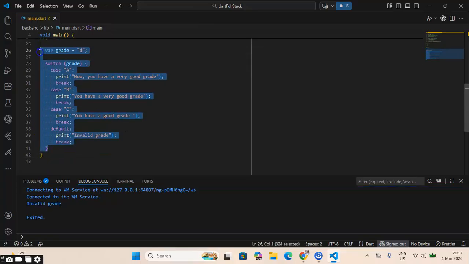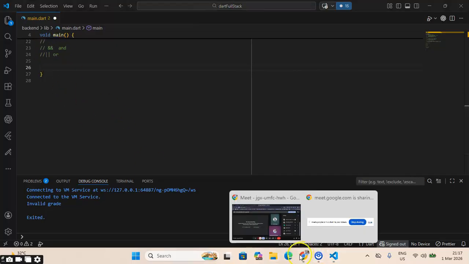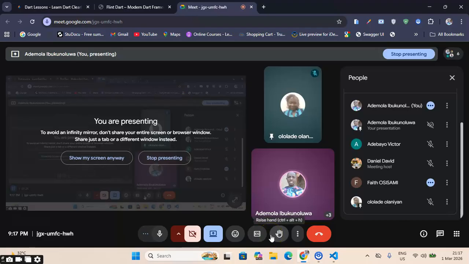So you can remember everything now, right? Now, next thing we want to talk about is what is called looping. Looping, you know that one now. In looping, what do we use loop to do? Basically, we use loop to iterate, to make an iteration.